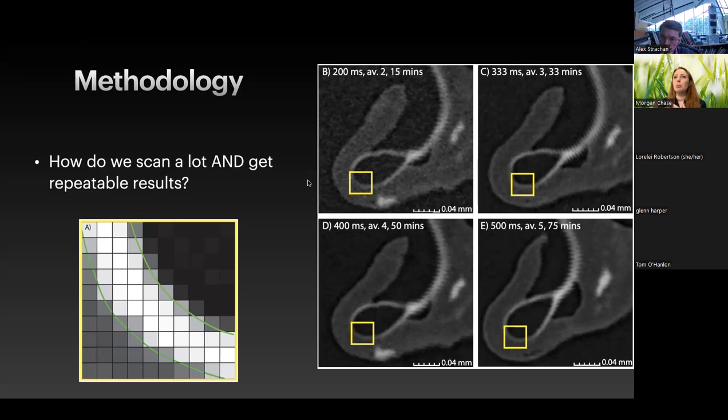as much as possible, remove the human impact on this. I can see some semblance of a shell in all 4 of these, but if it requires the human to do that, maybe it's not statistically significant. Maybe the computer couldn't do that, which means that we are having to spend time on each scan, and that's what we're trying to avoid here. So we're trying to change the acquisition settings to reduce the timing, the noise, which will get us the tiniest bits of these shells if possible.